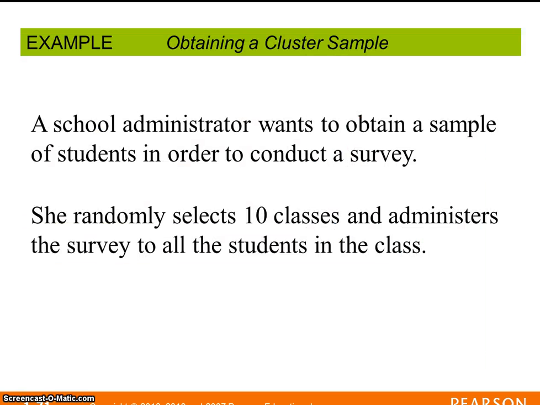An example might be where the administrator selects 10 classes from a school district and administers the survey to, again, all the students in those 10 classes, not just select individuals within those classes.